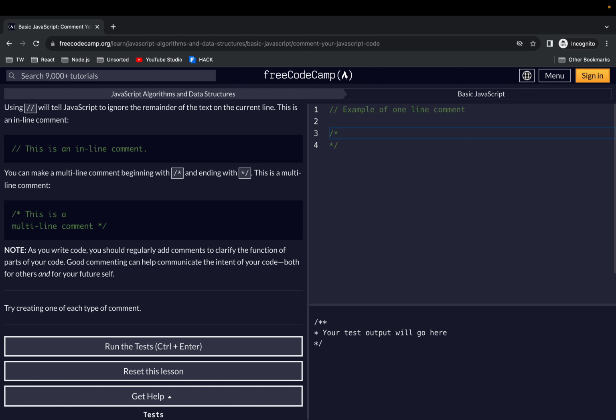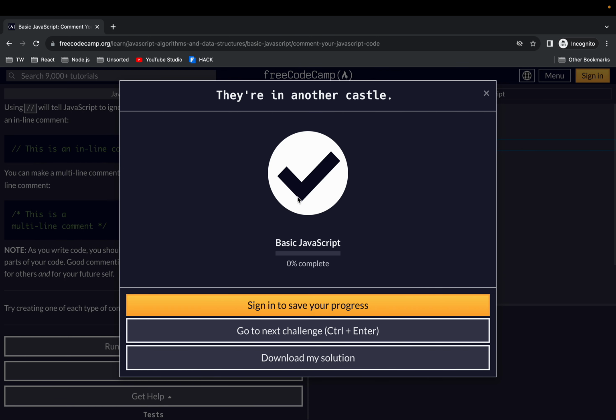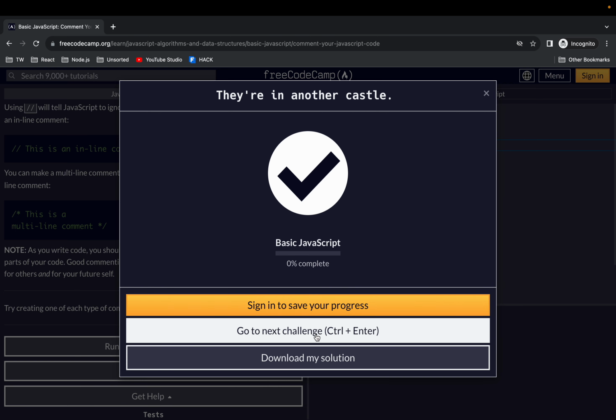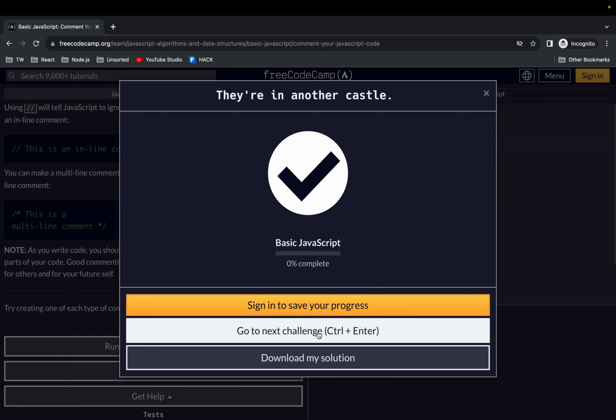And we can just say example of comment that takes more than a single line. Okay, all right, so let's continue. Now when you run the test, it passes. Okay, so I'll just click go to next challenge.